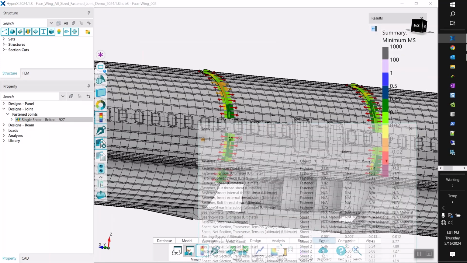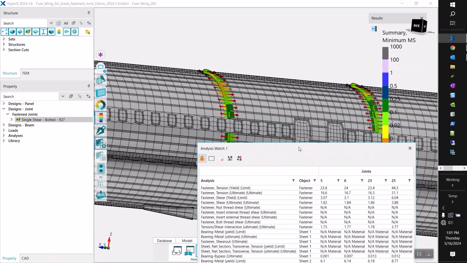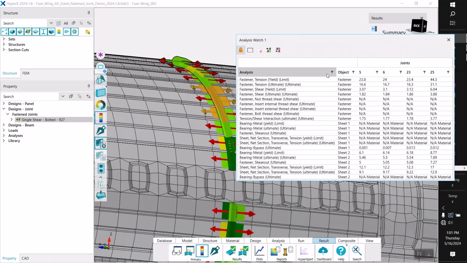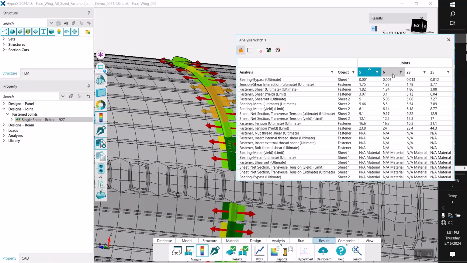Let's try that again. There we are. So these can also be recorded in the window. I can sort these. I can say, yep, in fact, bearing bypass is still critical, still controlling, which I would have guessed. So that's not surprising to me.